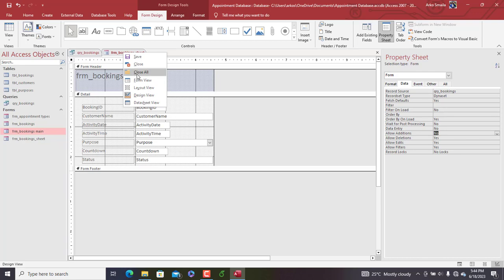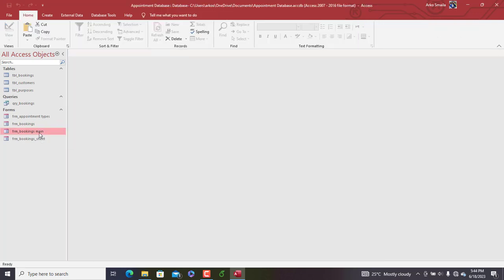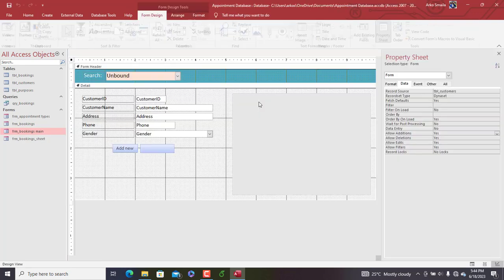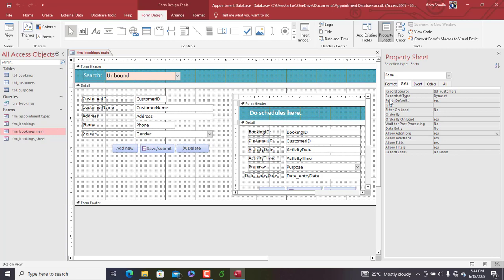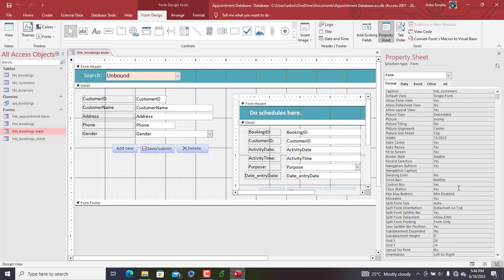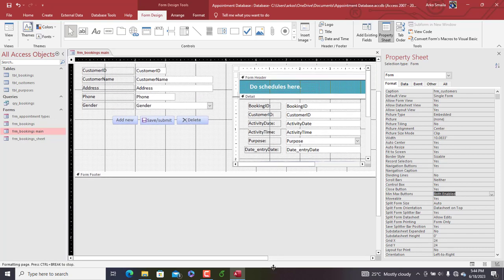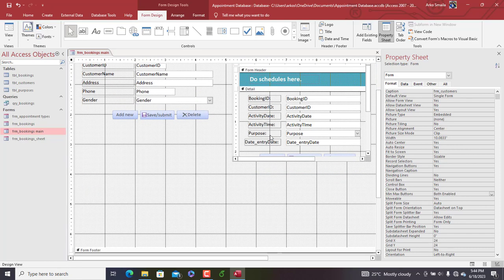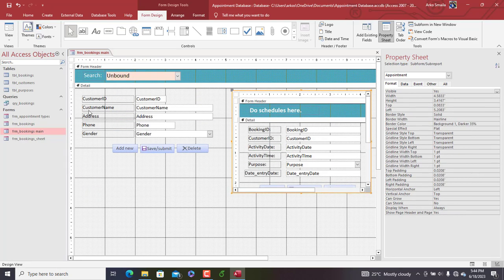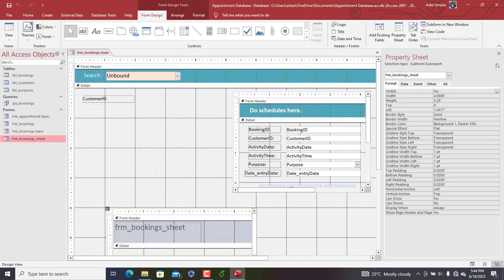So now the final thing that we do is that we come to frmBooking main. Let me bring the maximize button once more. We will need it here. So maximize both enabled now here. Now the next thing we'll do here is that I'll just create a space, and inside this space I'll bring the booking sheet down here.